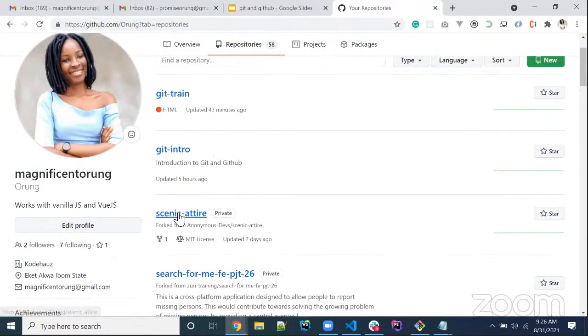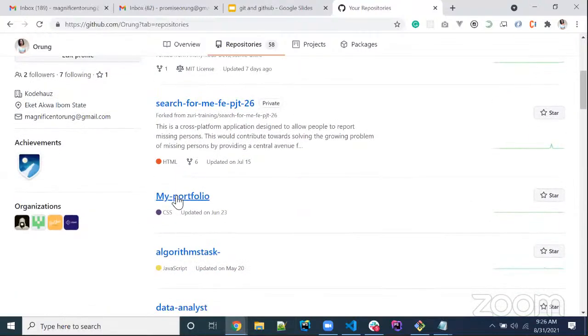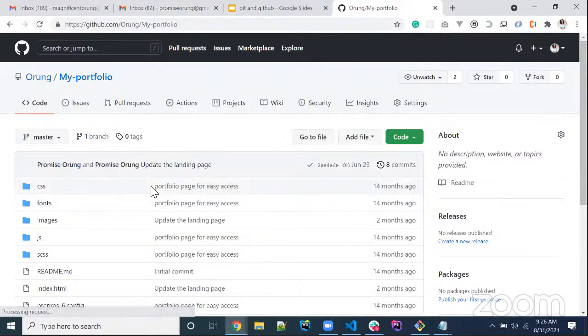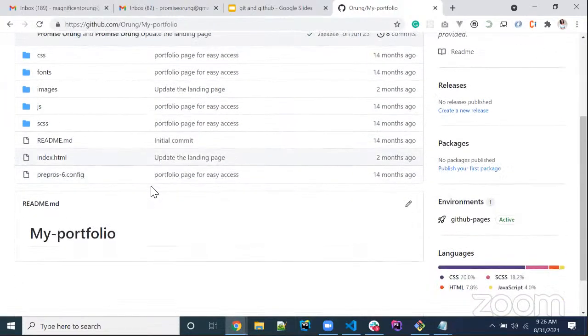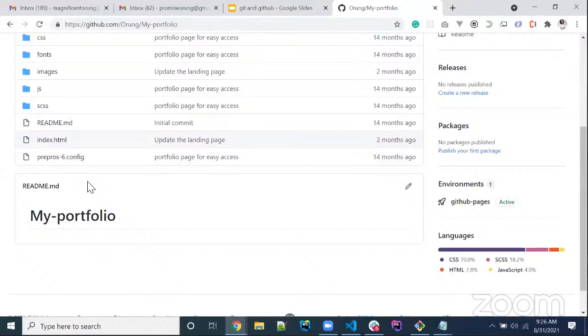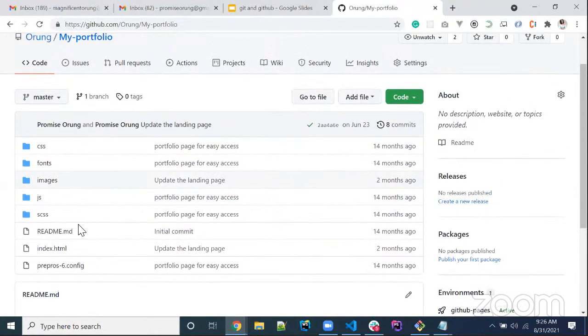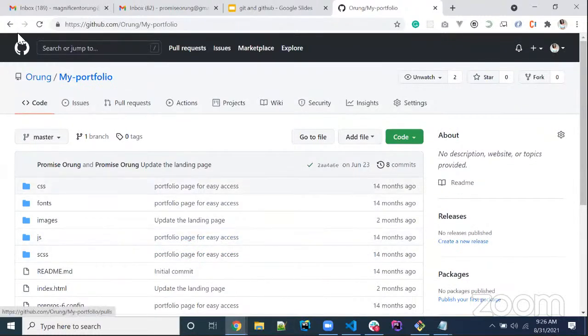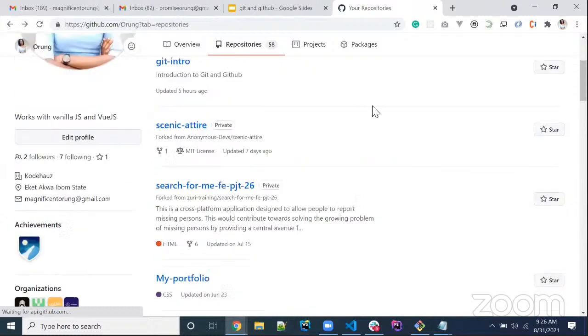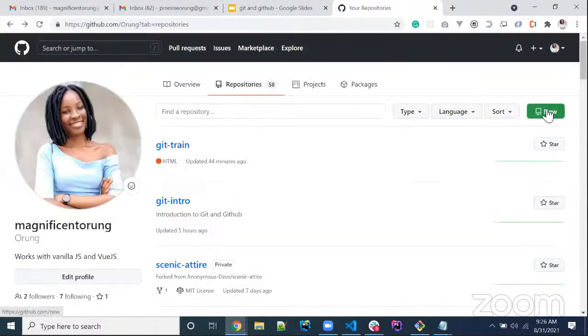If I open any of these repositories, you get to see some of the work I've done, and a README file describing what the repository is all about. So let's try and create a repo for a project. I'll click on this New.